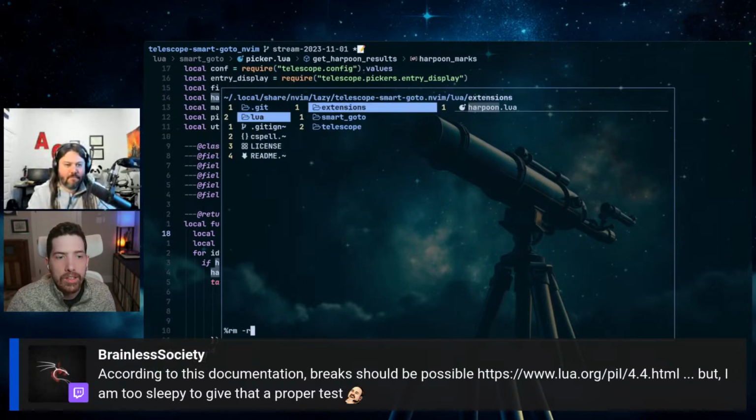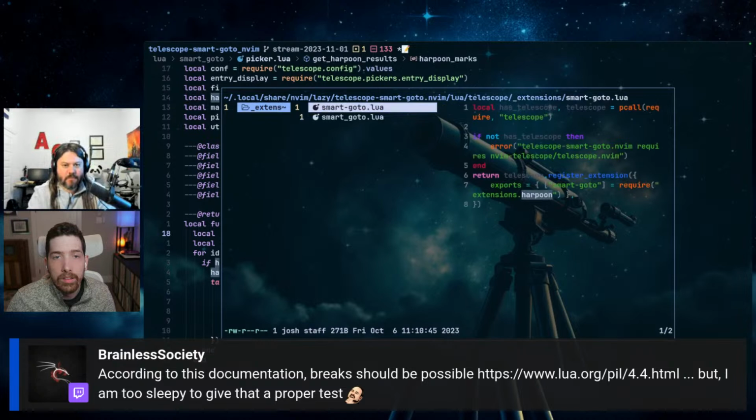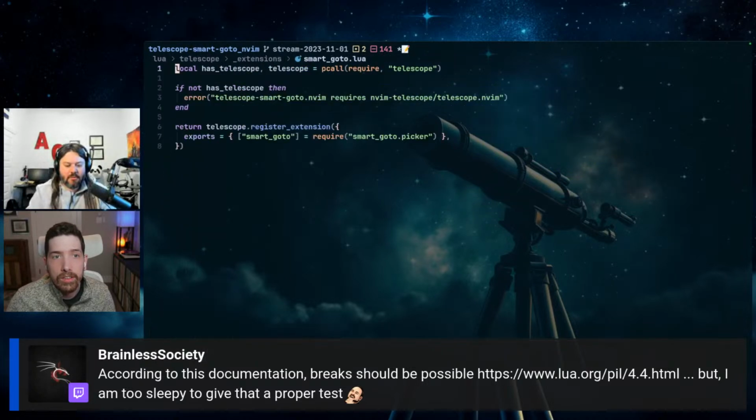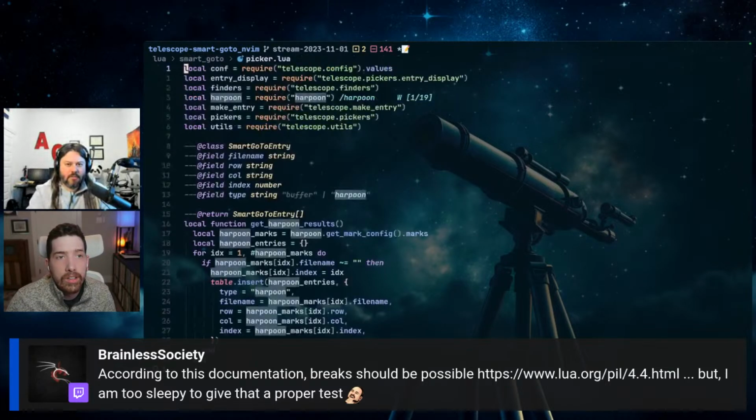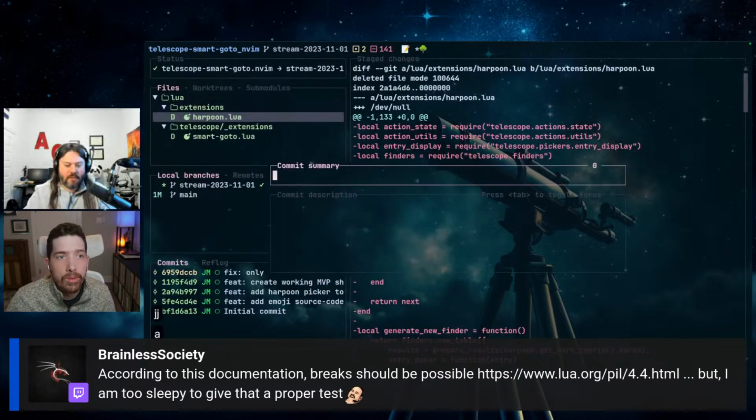Right. So I'm thinking we start with that being gone, and then, yeah, what are we still using out of it? I feel like we get rid of that one. So Smart Goto lives here and defines the picker, and the picker is required and goes to the code, and that defines the registration. Yeah, so that's it. So we will chore: remove unused code.